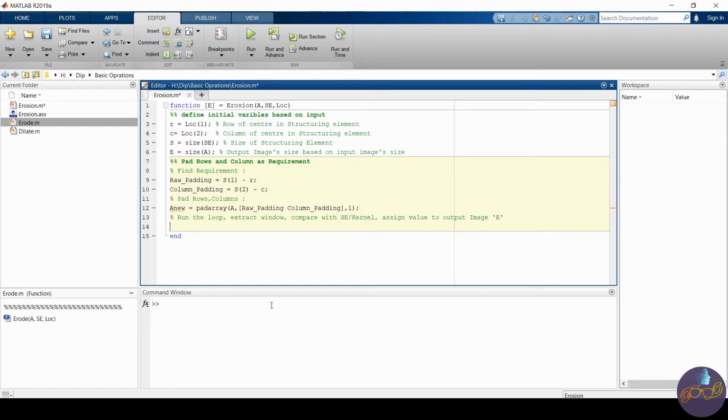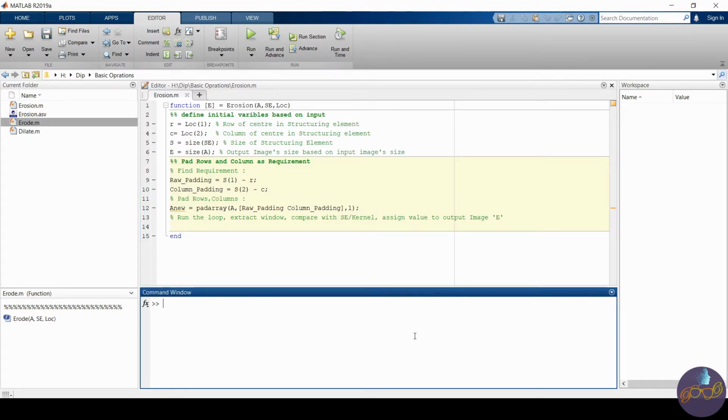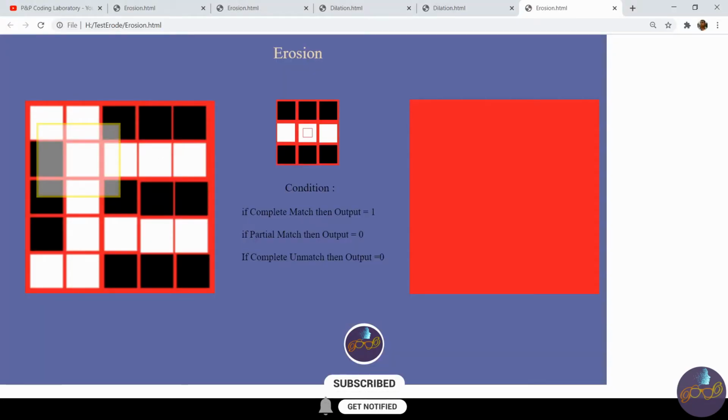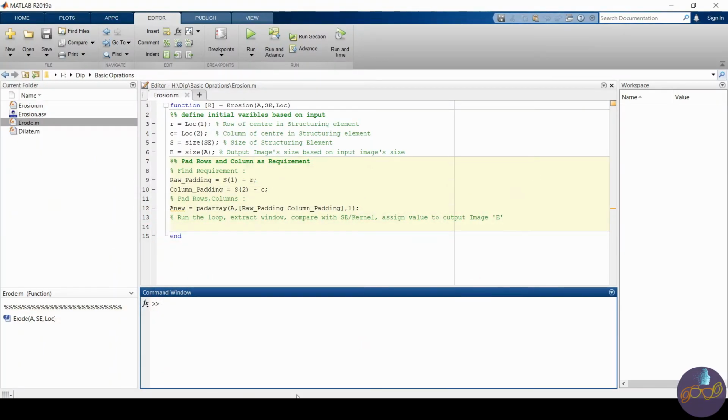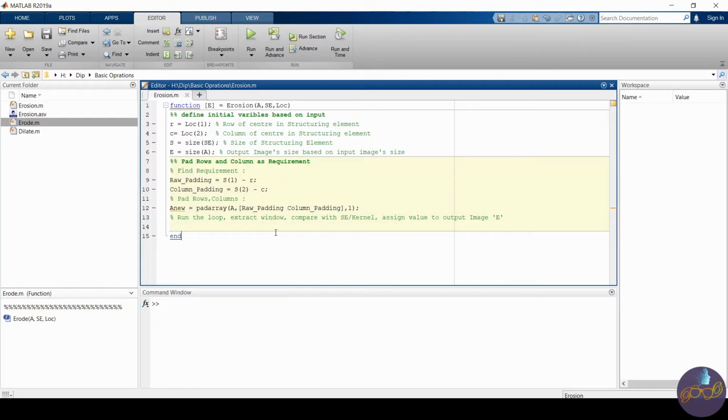Okay, now we'll run the loop. By running the loop, we will extract each window, compare it with our structuring element, and according to these conditions, we will place the output.